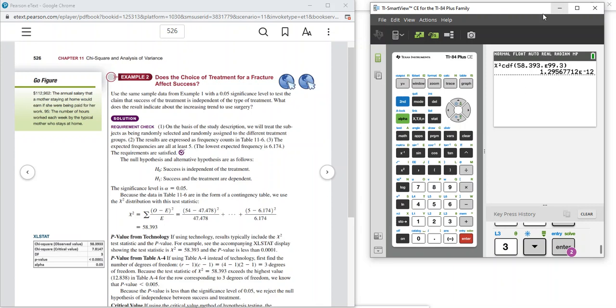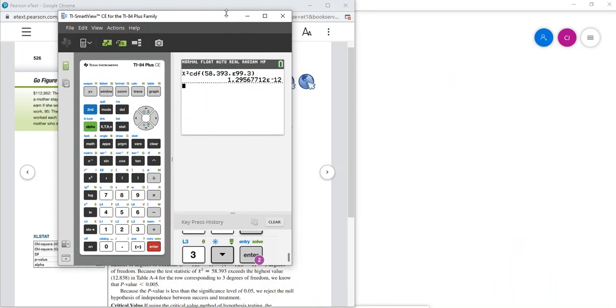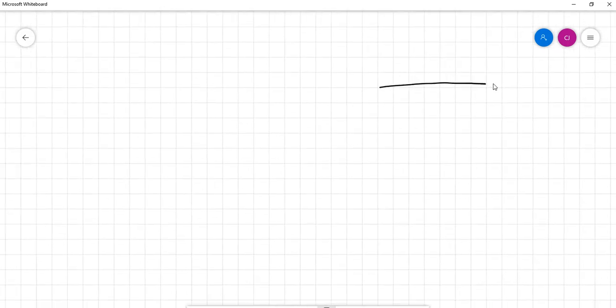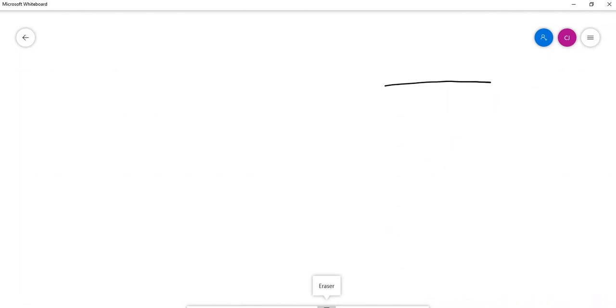So let's take a look at this. And see if we can keep these up here. So we have a chi-square, and well, it's not going to let me have them all up at once, so let's just erase that. I have to use my pen to get that out of it. All right, let's go over here and kind of wrap this thing up.